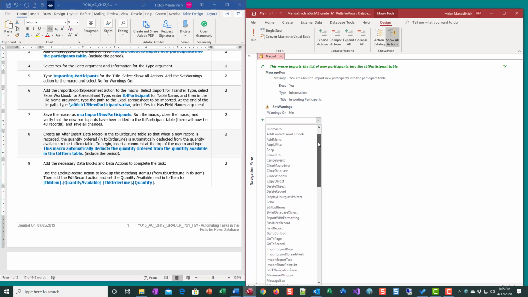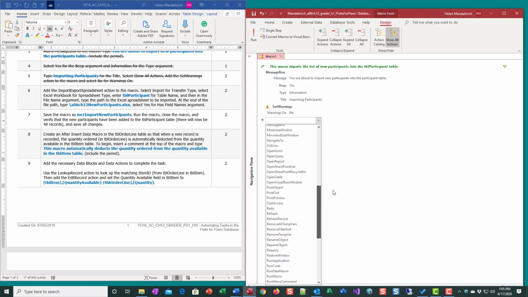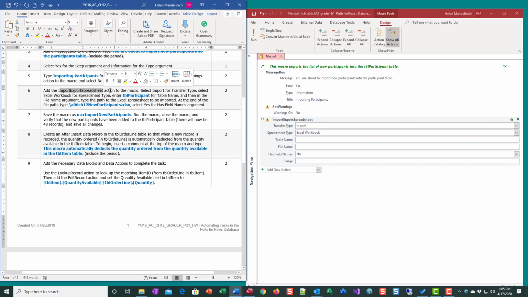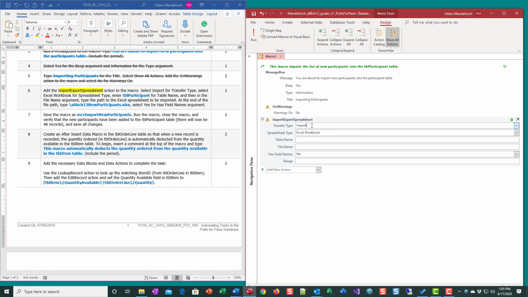Now we're going to do import, export spreadsheets. I found that right here. Select import for transfer type, so we have import, Excel workbook.